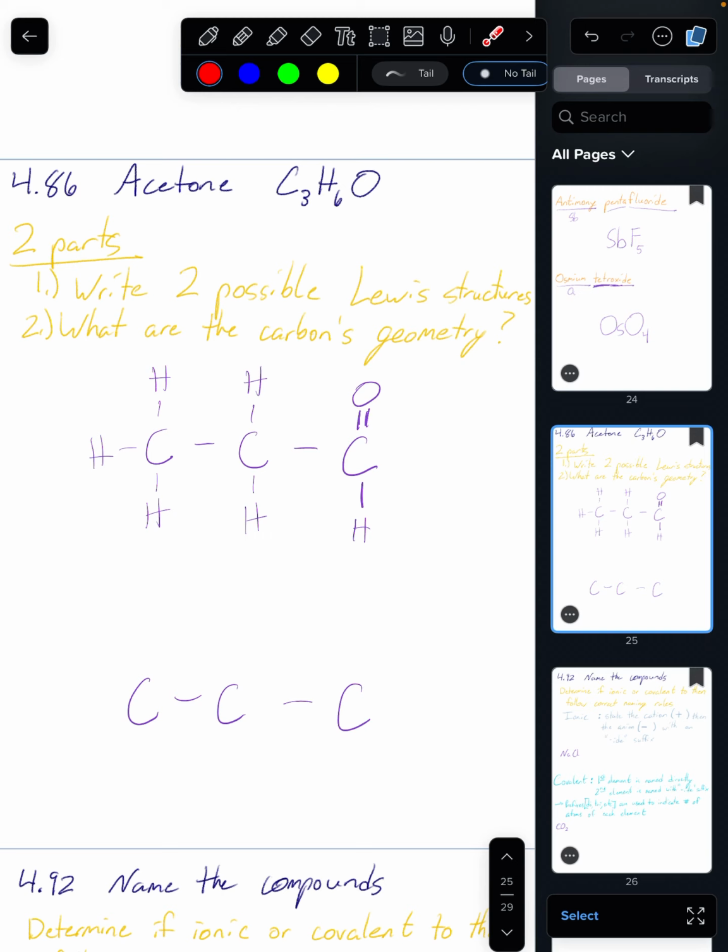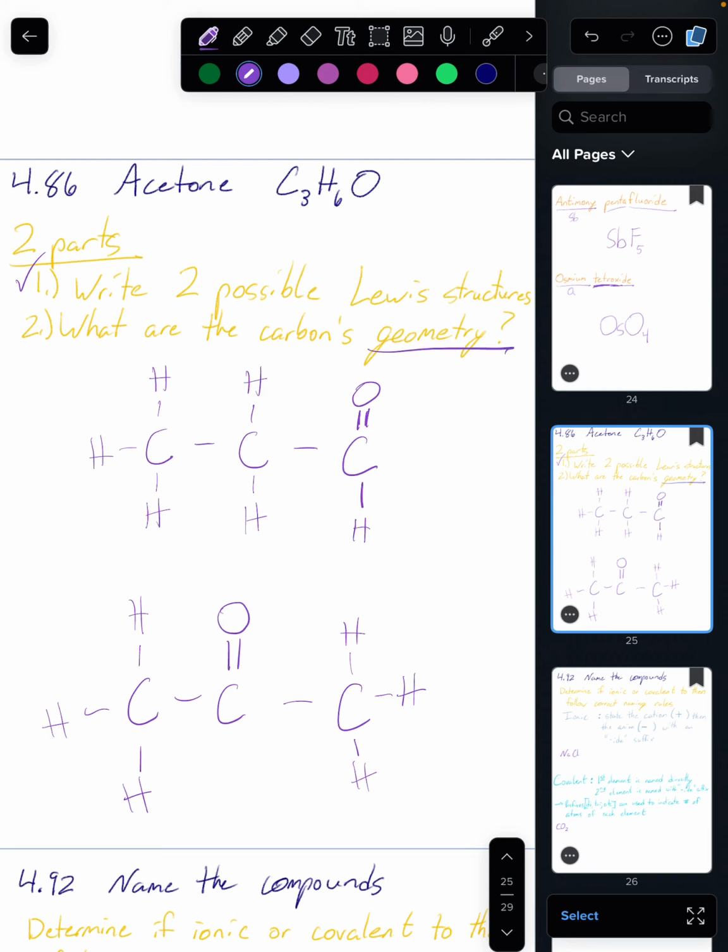And then if we just put this oxygen on this other side, it'd be the exact same thing, just flipped. So this is one of them. The only other difference you can get in how acetone is written is putting it in the center. So we have our 4, so that's happy, and the oxygen is happy with its 2. And then we have the 6 hydrogens. So the other carbons each get 3. Perfect. So we're done with the first part.